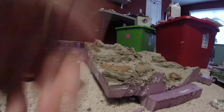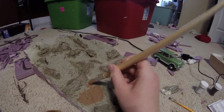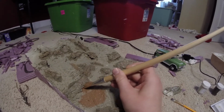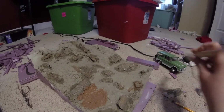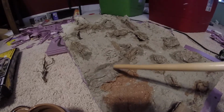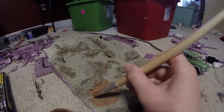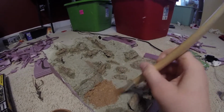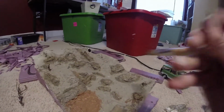This base coat just adds a nice undercoat to the grass and foliage that we're going to add on later. Be sure not to get any on the rock molds, as we just finished using the wash on them. But I'm going to go through and finish painting all of this, and when I'm done, I'll get back to you.